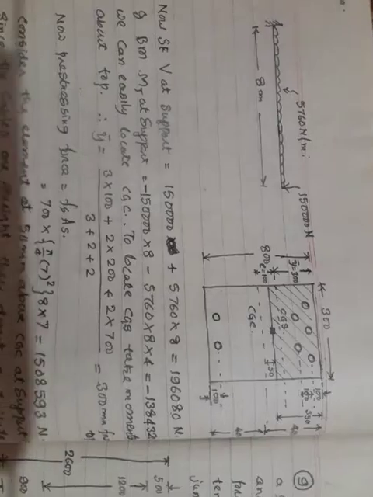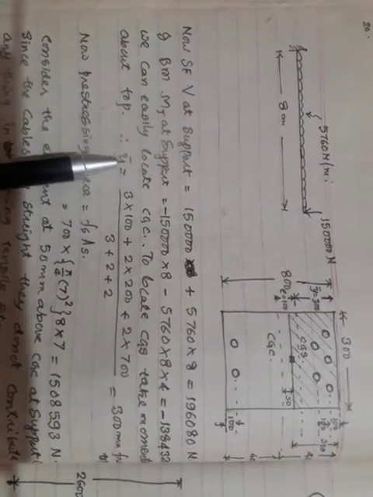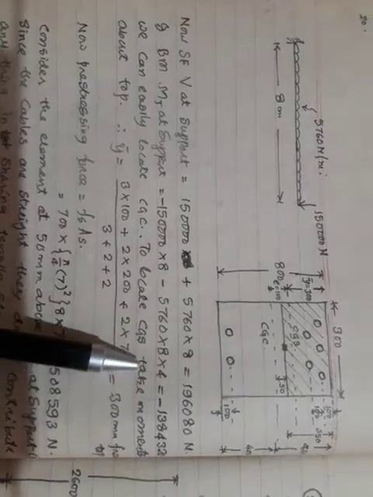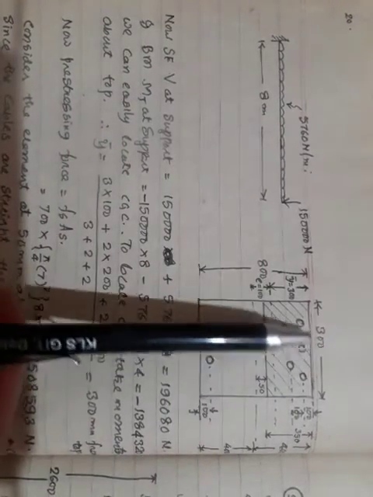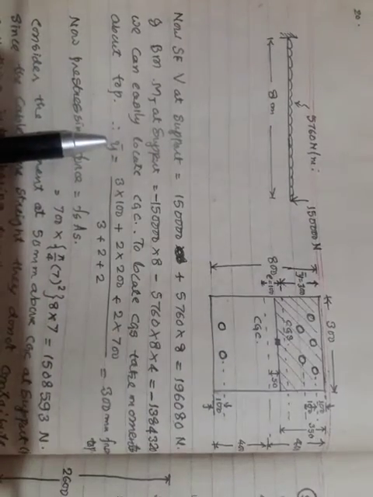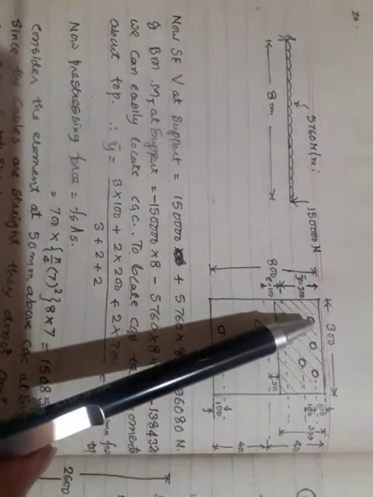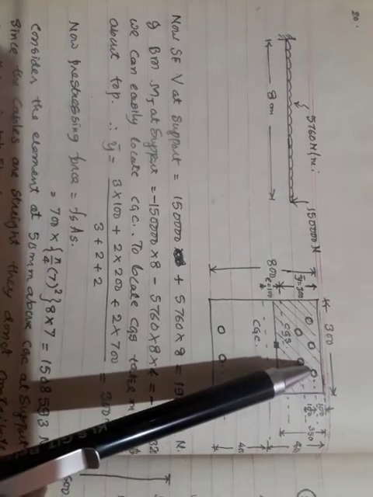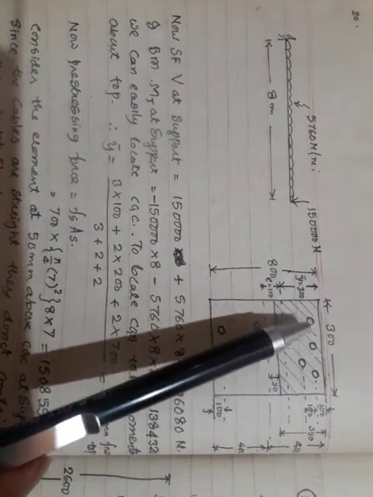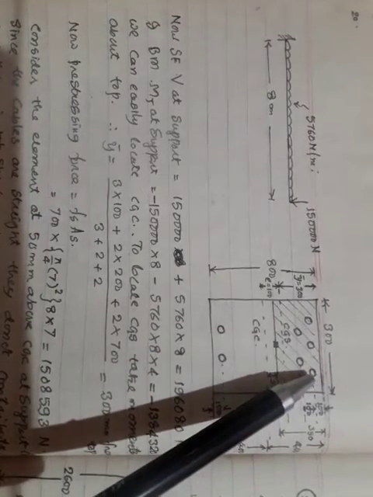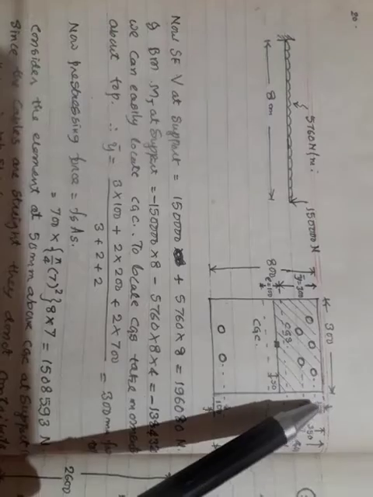Okay. So now if I want to find out the CGS, I want to take the moment about the top. Moment about the top of all these cables. Okay. So y bar is equal to, okay, see now on the top here 1 2 3, in the sense area of this cable plus this plus this, 3 is the area. 3 into lever arm up to the top is the 100 mm.